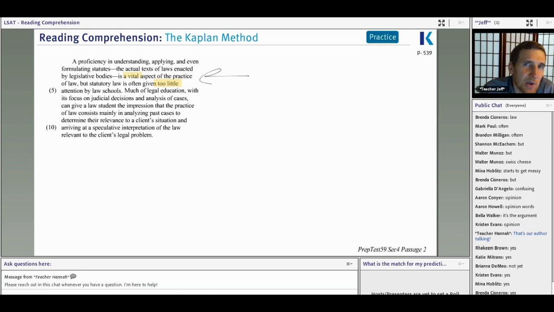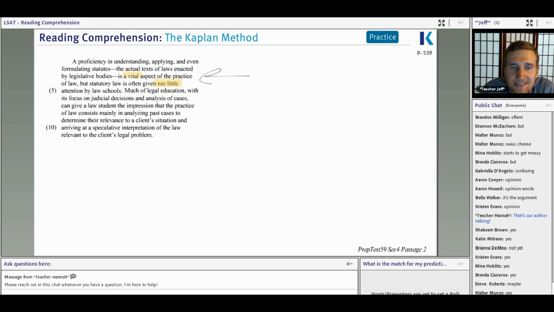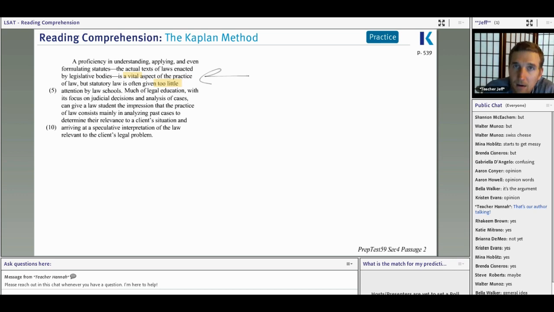Well, just so you don't get lost, yes, that would be a good idea. Whenever we're talking about opinion, you should at least have a basic understanding. I'm not saying you need to know every single little nuance, but generally speaking, you should know what it is that the author seems to like. What is it that the author thinks is vital? What does the author believe is really important?